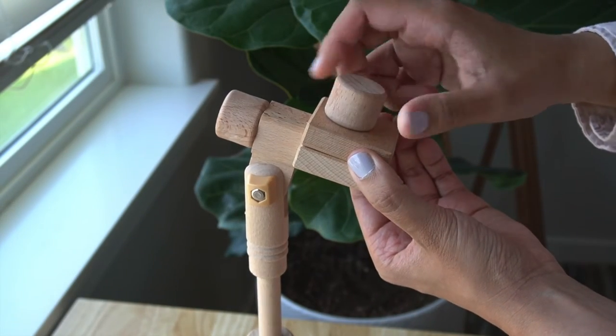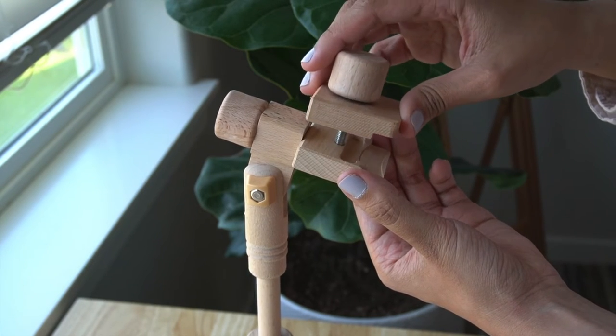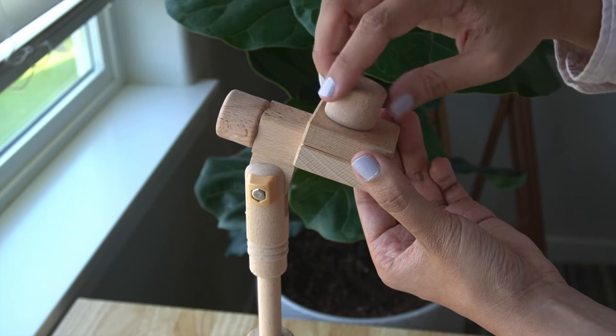First thing I noticed was that I couldn't adjust the top piece that holds the hoop. It seems to be missing a knob. Luckily, I had one to put on the bottom and that fixed the issue.